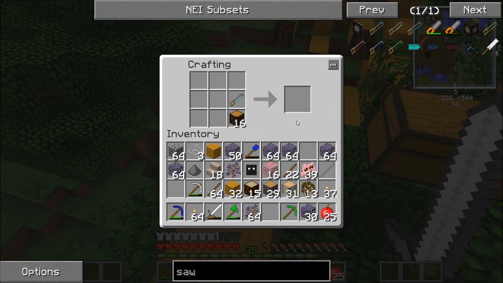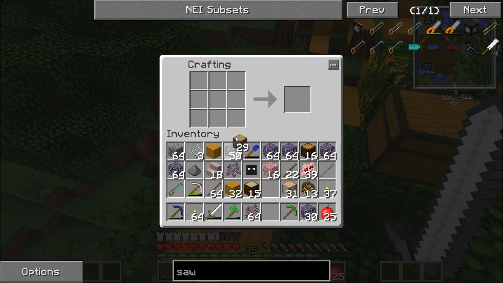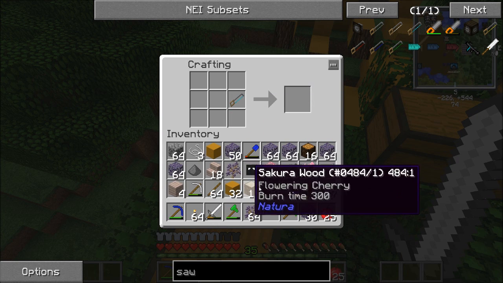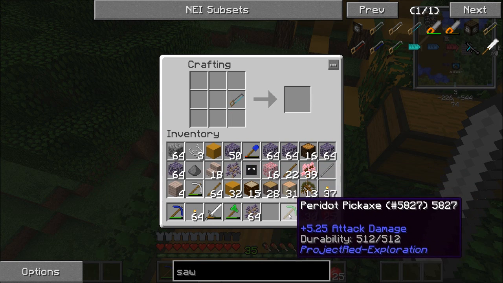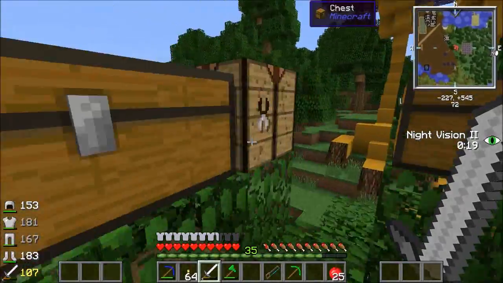Okay, does the maple wood cut? Maple wood doesn't cut. Right, so here's the next question. Does the jacaranda wood planks cut? No, it doesn't. Okay. Right, so that puts a kibosh on that plan. Okay, let's do it with birch wood. That seems to be a reasonable thing.